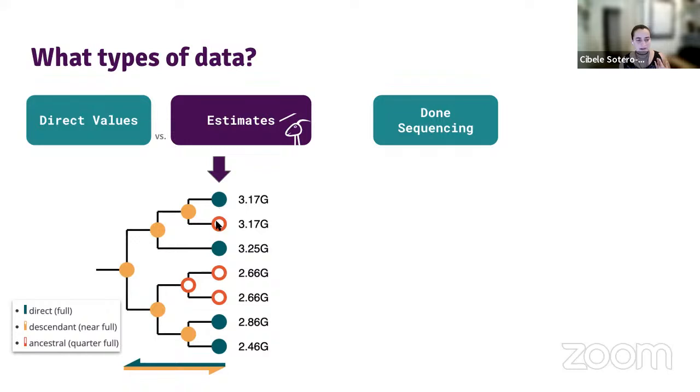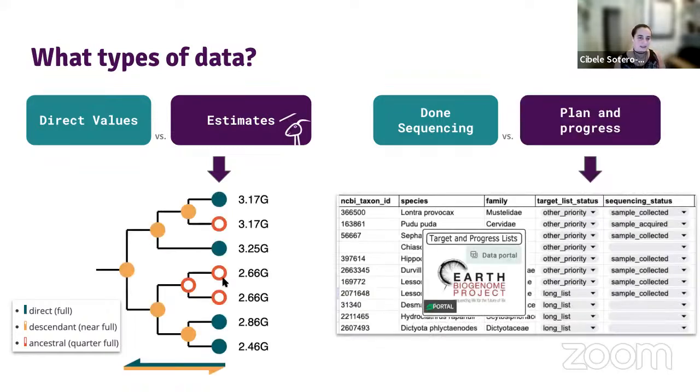So in this case, for instance, this species here, color-coded in red, also in GoaT color-coded in red, will receive an estimate from its closest ancestor. This can be two species within the same genus, and then it receives the genus summary value, but it can also be these two genera, one with data and one without, receiving the family value instead.